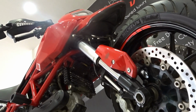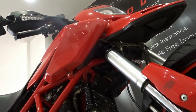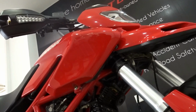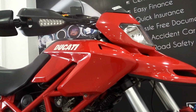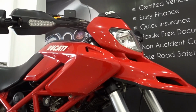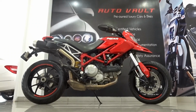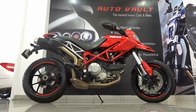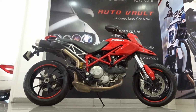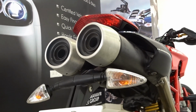The design was fresh and radical and unique back then, and it looks pretty fresh even to this day, and that's the sign of an ahead of its time design language. The supermoto kind of a design up front, as well as the handguard with integrated turn indicators and the flip to open rear view mirrors look amazing. The exposed steel trellis frame takes center stage when viewed side on and looks absolutely scintillating. Adding to this are the dual underseat exhausts that look and sound amazing.